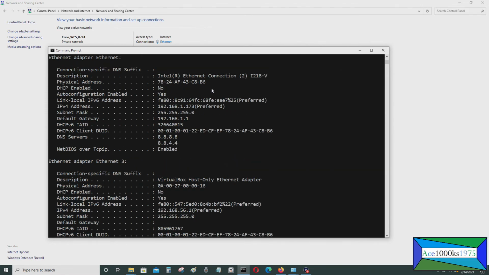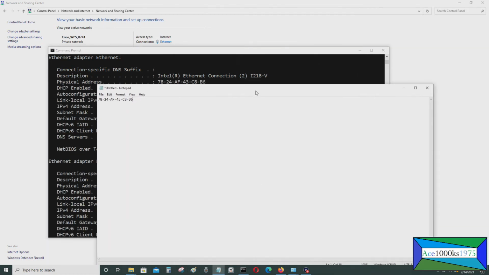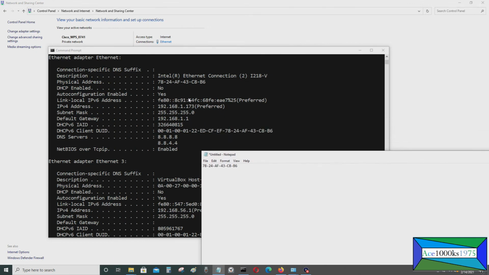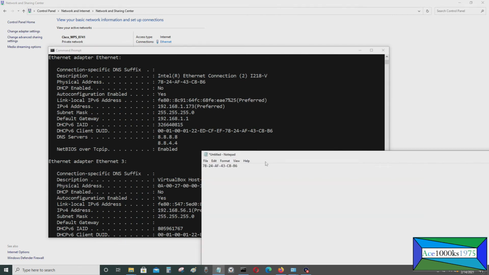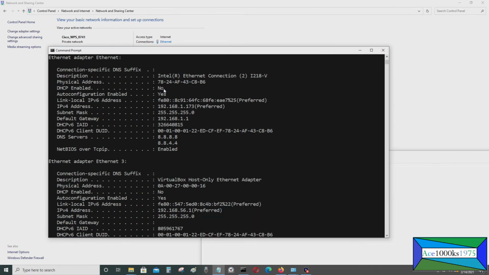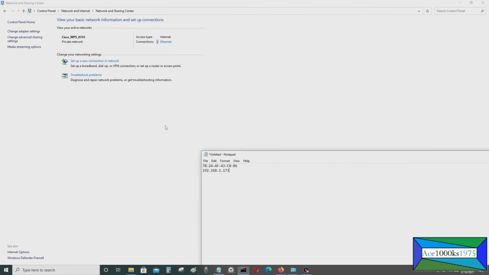And this is the MAC address, which I'm going to copy here. Control C. And my IP address is this one right here. I'm going to put it into my router. Okay, that's good.